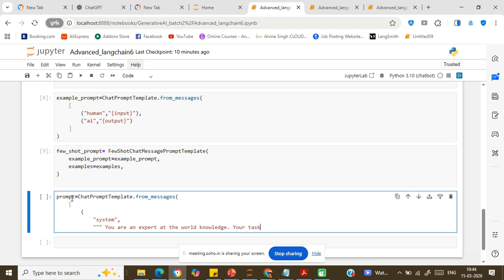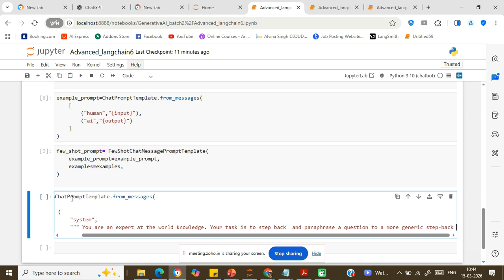Your task is to step back and paraphrase a question to a more generic step back question, which is easier to answer. Here are some examples.